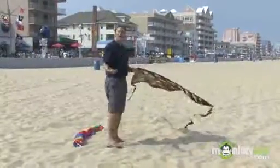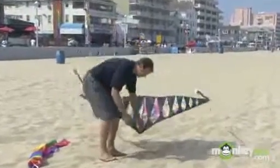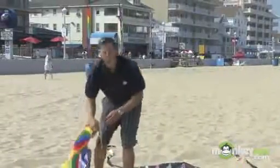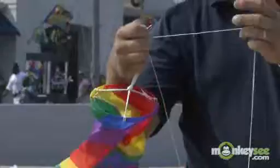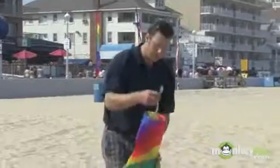Now that we've retrieved our kite and we've brought it to the ground, on the beach here, it's easy. I can simply bury the nose of the kite into the sand. We're going to retrieve all of our line laundry and windsocks and just remove them out of the lark's head knot. The beauty of the knot is that it slips freely and it allows your kite line to remain one continuous piece.